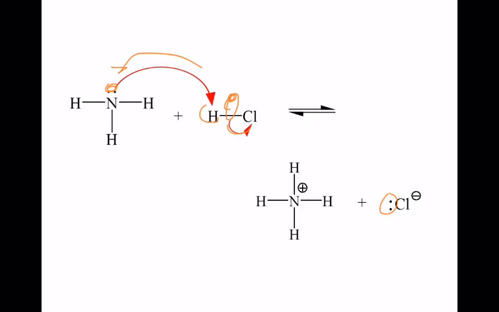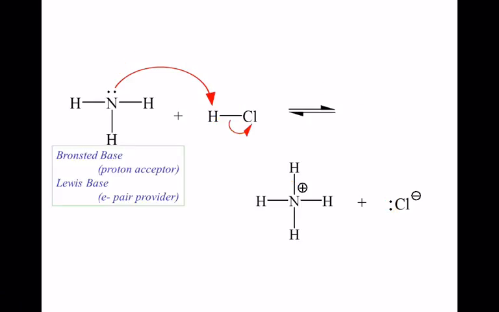So when the dust finally settles, you have these 2 electrons right there, and these 2 electrons right here. So in that sense, going from left to right, can you see where in the Lewis definition the ammonia, the NH3, is going to provide lone pair electrons to form this covalent bond?